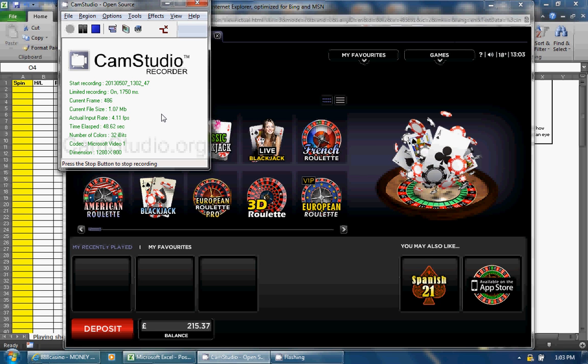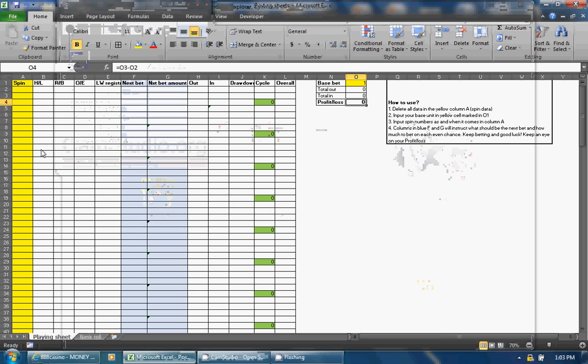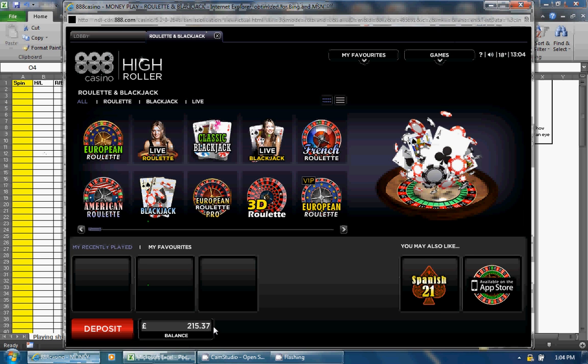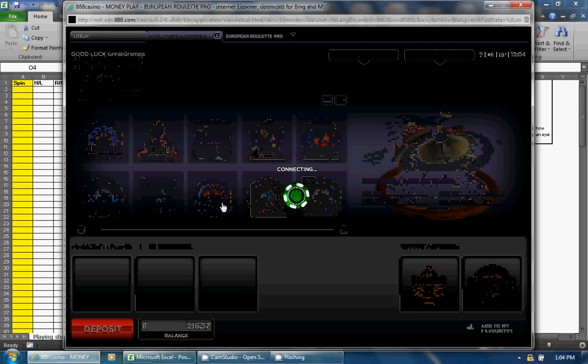Now apart from that, I'm going to use this Excel that I shared with you guys for figuring out what is the next bet and how we are going to proceed. But typically I wouldn't use an Excel for doing this. And the third thing is I would normally use a mixture of data or mixture of methods to get me across any roulette table. But because we are sticking to one method here, let's see how it is going to work. Now as you have seen, I have deposited £200, played a couple of games to get myself accustomed to how this RNG thing works.